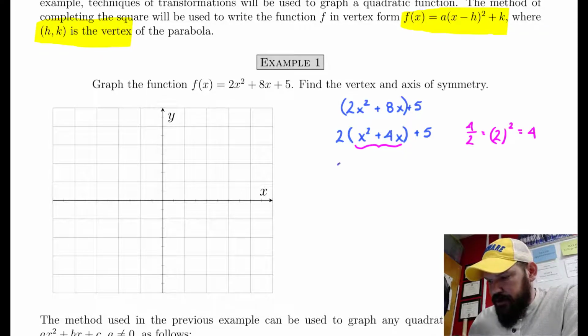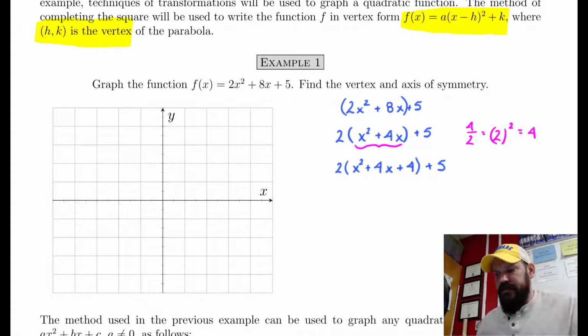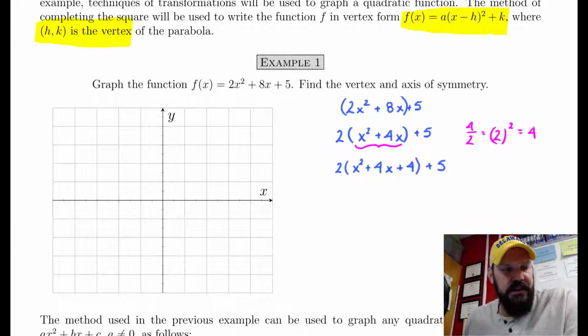So I go back to the function that we started with here, and I'm just going to rewrite it, except now I'm going to add that 4 that I just generated over here on the right in pink to the parentheses, and then I have plus 5. Now, what I have done now has completely changed the value of our given function, because we've added that 4 in there, and nothing about this function is now the same as what we started with.